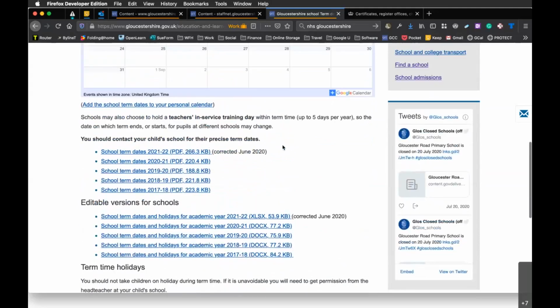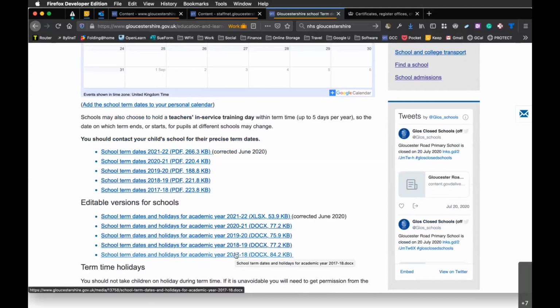And then the rest of it is text that's been changed to do something. So that's a link, and that links off to the Google Calendar in this case. And these are links to, in this case, PDFs. And in this case, they've switched the term dates for some reason to Excel spreadsheets. But previously they used to use Word documents for the schools to download and fiddle with.